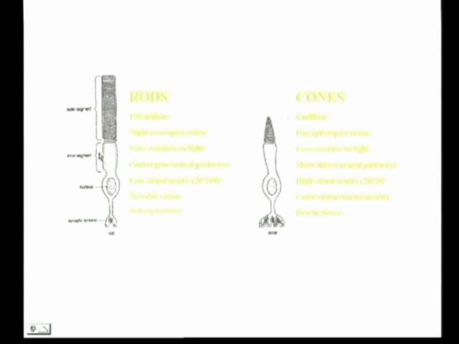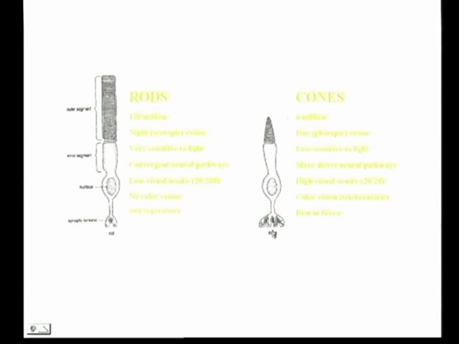You should know the difference between rods and cones. Dr. Ulrich likes that. I don't know if you'd have to know there are 120 million rods, but you already do. 6 million cones, you know that. These are for night vision. These are for day vision. They have color. These are going to be more at the fovea. These are going to be more at the parafovea and out peripherally.